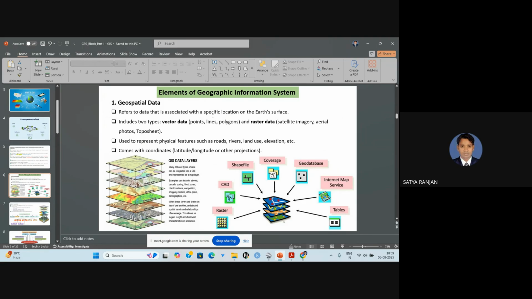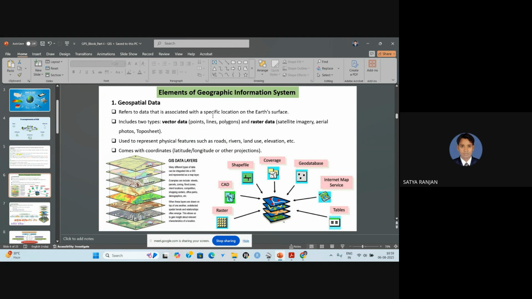Nowadays we use software, and open source. Nowadays Google Earth Engine is also used for geospatial data. Then R programming and Python programming are used for different operations, using different models and AI tools. So AI also uses some geospatial data.